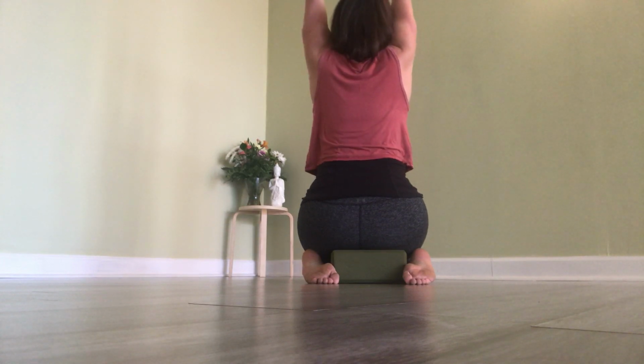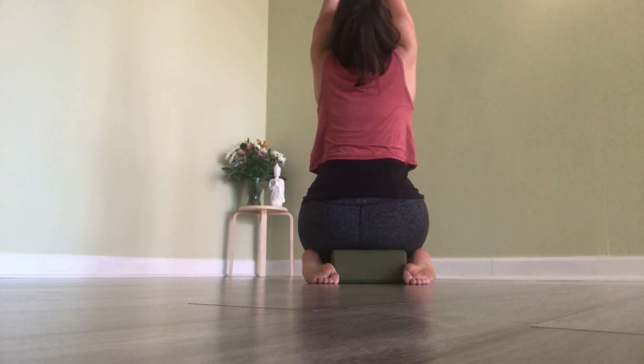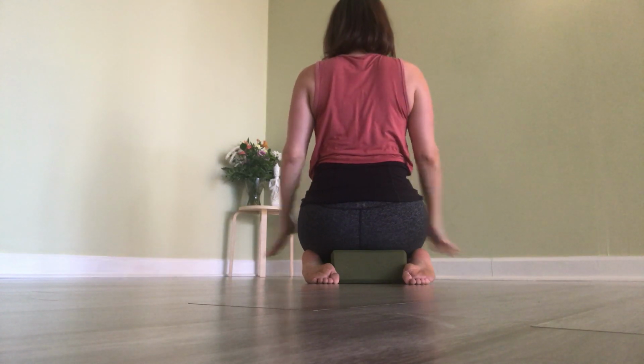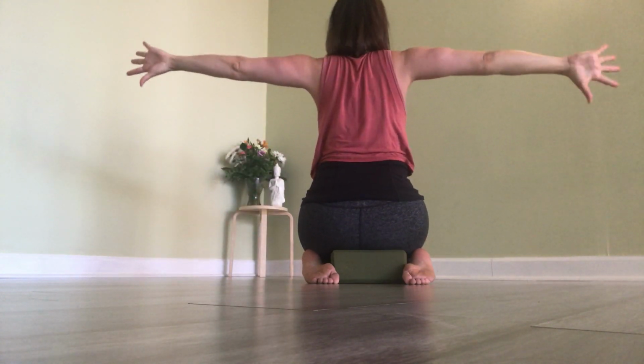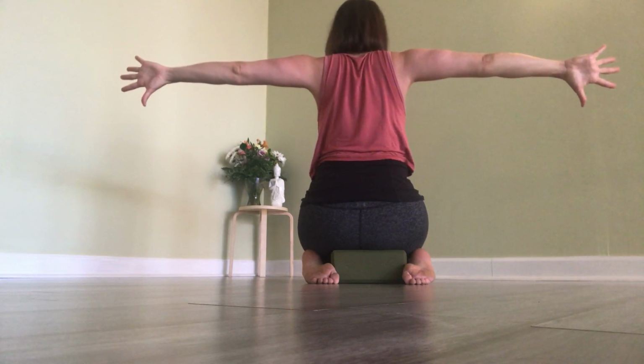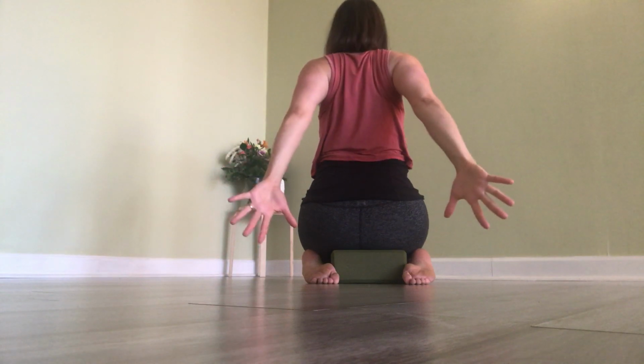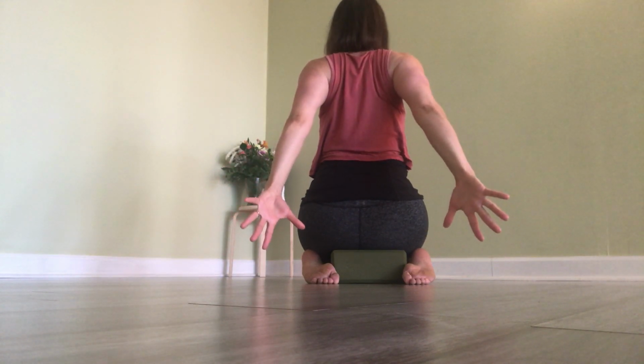Good, then inhale, reach up, another breath, palms may touch. And then exhale your hands to your heart. Again, inhale, arms wide, turn your palms back, spread through the fingers, tone the belly, lift the chest, and then squeeze your arms back. Notice your chin may tuck towards your chest.